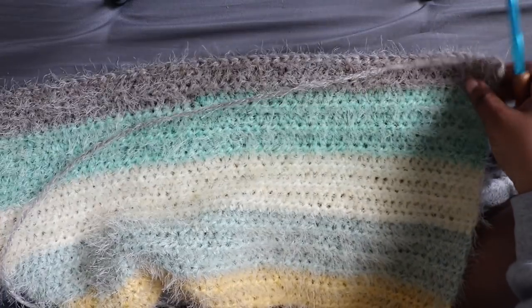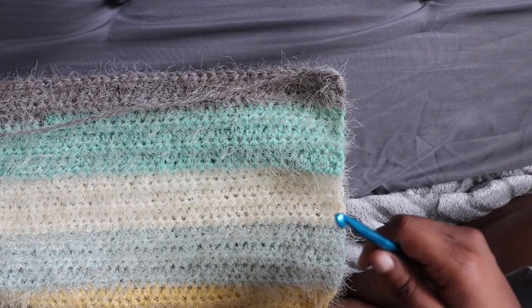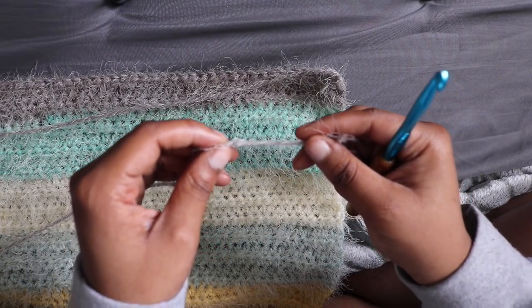Once you get to your armpit, that's where you want to stop it. You work it on down however long that you want it to be, but you're going to stop at the armpit. And now we're going to get ready to add on the length of the sleeves.